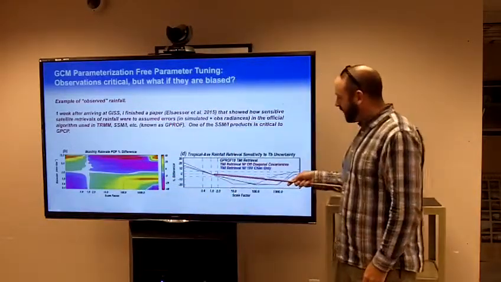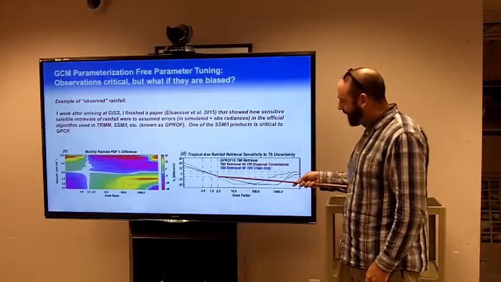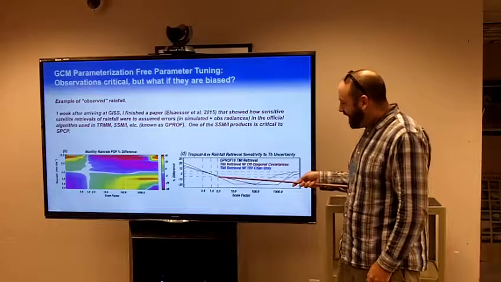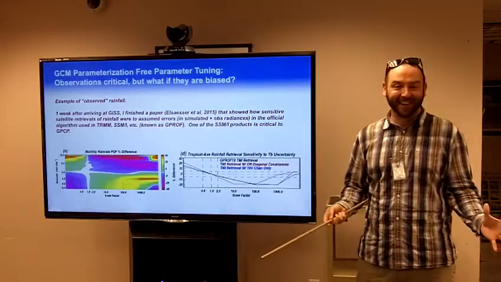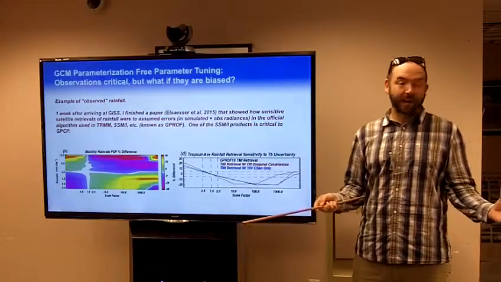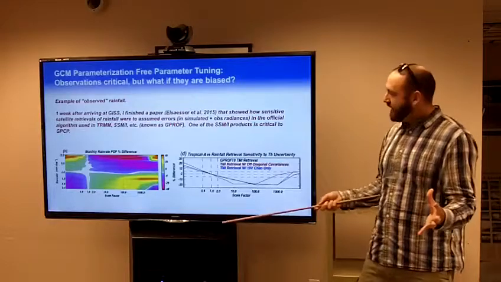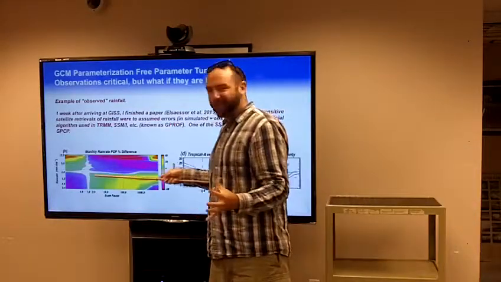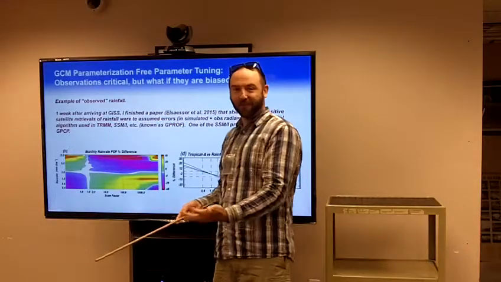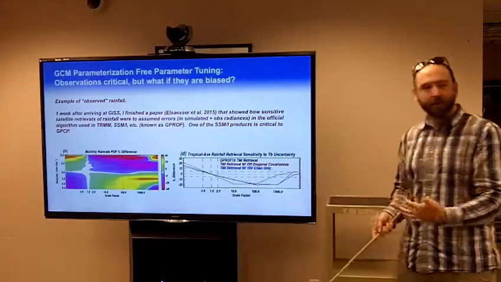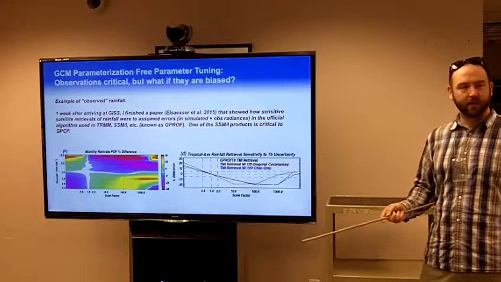And it aliases to the global mean, where we could actually increase errors by a factor of 2, and we actually retrieve 5% less in terms of global mean rainfall. This is really disconcerting, right? And actually, you could pick a GCM, and you could probably find out which error in the observations corresponds best to your GCM, which is also kind of disconcerting. But it made me think about what's truth, right?